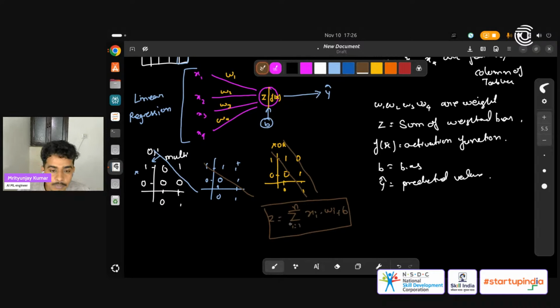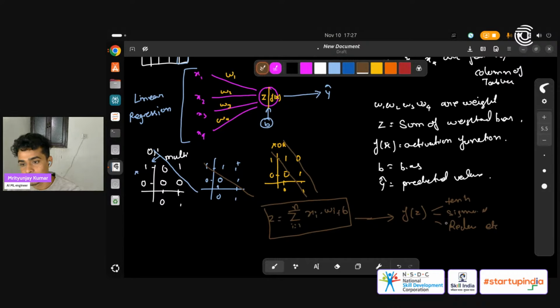So this is provided by the summation function, and this summation value is going to go through an activation function. Whatever value Z becomes, we pass to f(Z). And f will be a different activation function, like the tanh function, sigmoid function, or relu, etc. According to the situation we are going to put one. We will see this after MLP. I will teach you what the sigmoid function is and what it helps us with, but just stay focused on this one only.